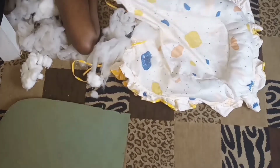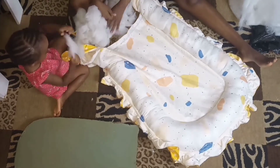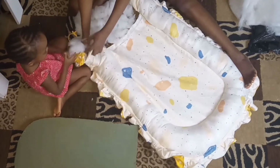And oh my gosh, my mini helper was not left out. She was just crying, Mommy, I want to help make baby's bed. So she was here, helping around.